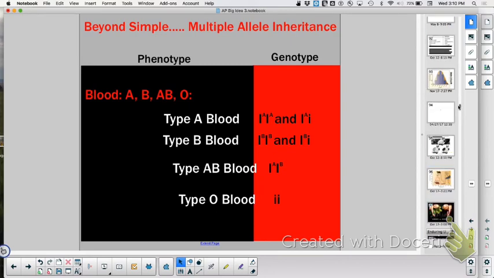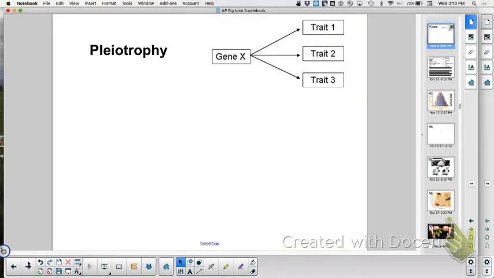Okay, look, you guys, let me just finish this. We're 5 slides away from the end of this Enduring Understanding. Okay, pleiotropy. We talked about that, right? When one set of DNA has multiple effects, you could talk about Down syndrome, and the gene has multiple effects affecting the way your brain processes, the structure of your hands, structure of your mouth.